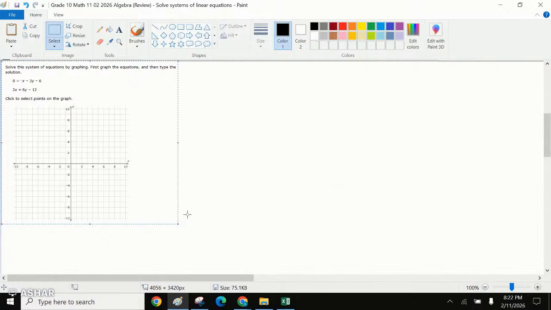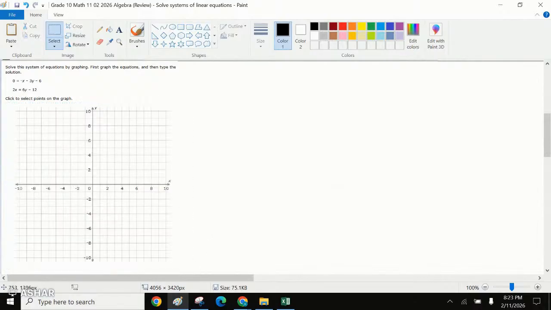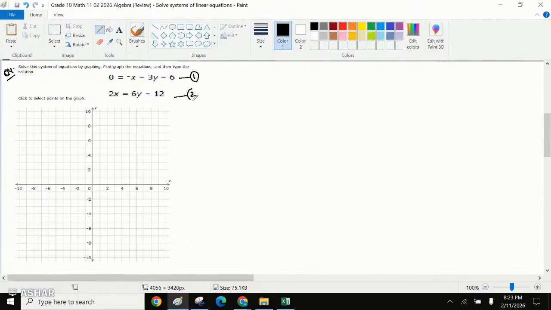The question number 4 says we have this information. A graph is given to us. We need to solve these points together such that the equations given are these. These two are the equations given to us. This is our question number 4. Okay, so we can say this is our equation number 1. We can say this is our equation number 2. Agreed?